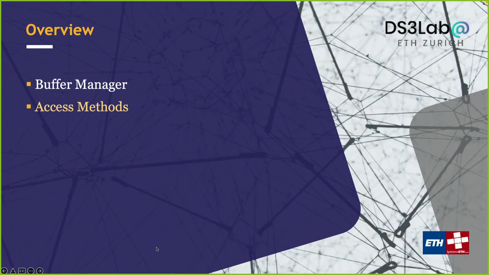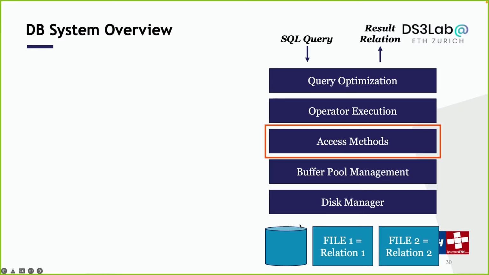Okay? So now, if you are building a system, once you have this buffer manager, you can actually assume all your data are inside your memory, and then you can start to move essentially one layer up. You can start to think about, given the buffer manager, how can I access my data? And let's go to the access method layer.